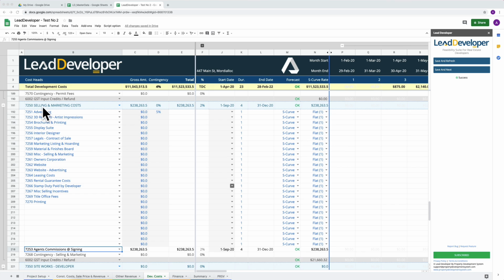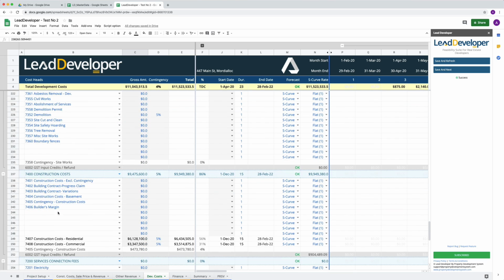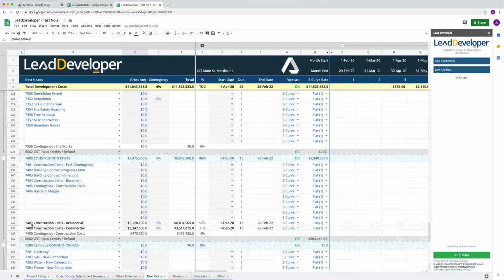So these are your selling and marketing costs, and over here we've got this section that automatically picks up our agent's commission. In our construction, you'll see that whatever cost we had allocated for construction, for commercial and for residential, they also are in black because they're getting picked up automatically. Now we have a 5% contingency that we allow on top of the total construction because the banks like to see that, and you can allow it over here, and that'll tell you the total contingency that you have allowed in your construction.